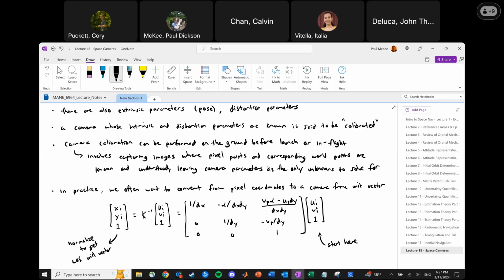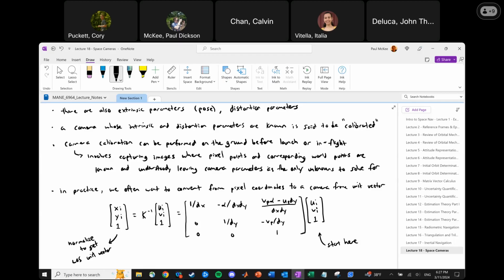Okay. So that's enough that you can actually start taking a crack at homework 1, because the very first thing you're going to need to do is find the stars in the image. We will talk about how to find the stars, but let's assume that you know the coordinates of the stars in the image. Well, you can actually work backwards to find the star line of sight directions in the camera frame. Right, so that's going to be essentially the essence of the first part of your homework.